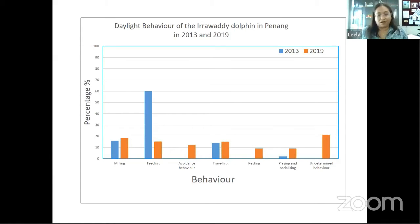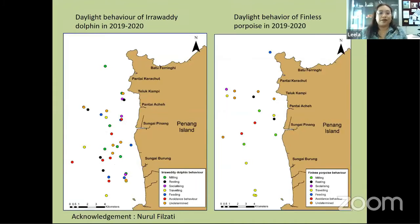I've tried reading articles on it. It's just not been documented as far as I know anyway. So resting behavior is very interesting, and it happens usually more than 3 kilometers from shore. Although we've only observed it a few times, it's really exciting to see the animal, but it's not good for photo ID though, because we can't get dorsal fins because they're not moving. They're almost just lying stationary on the water, and it's very interesting to me.